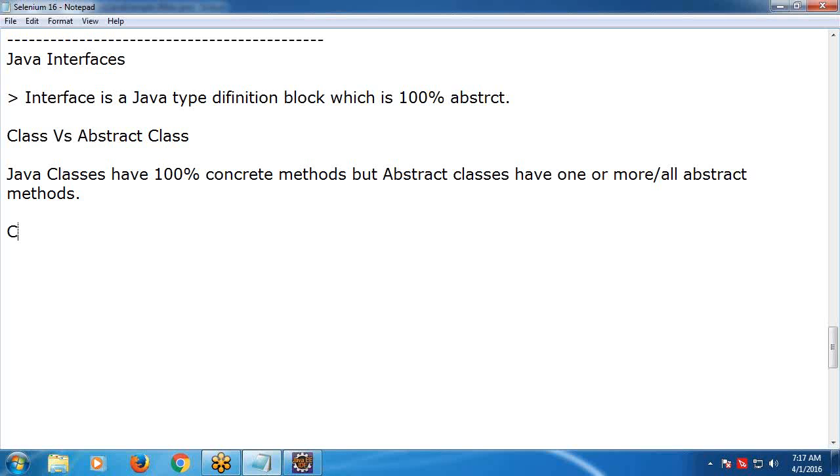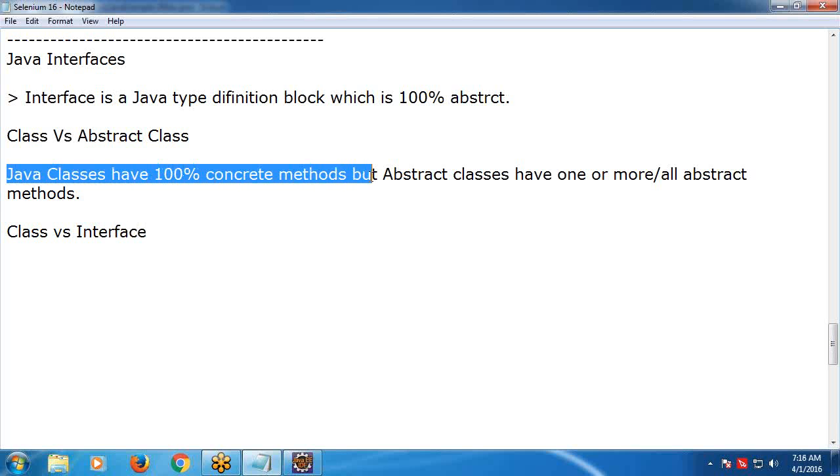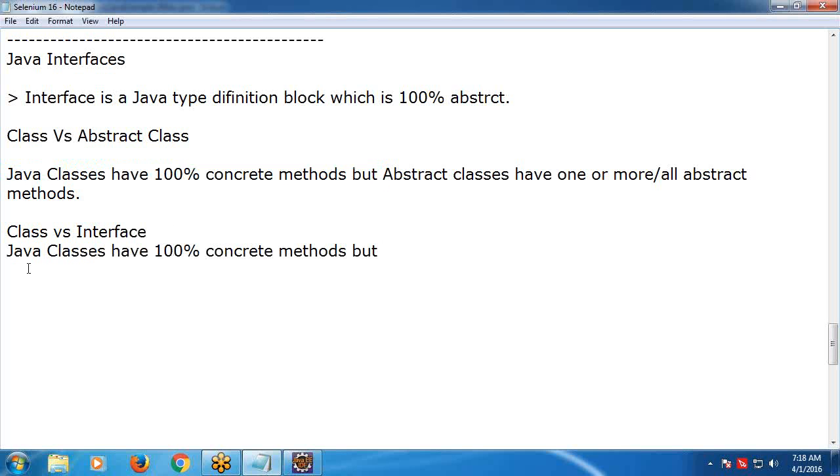Next, class versus interface. Java classes have 100% concrete methods, but interfaces have 100% abstract methods.